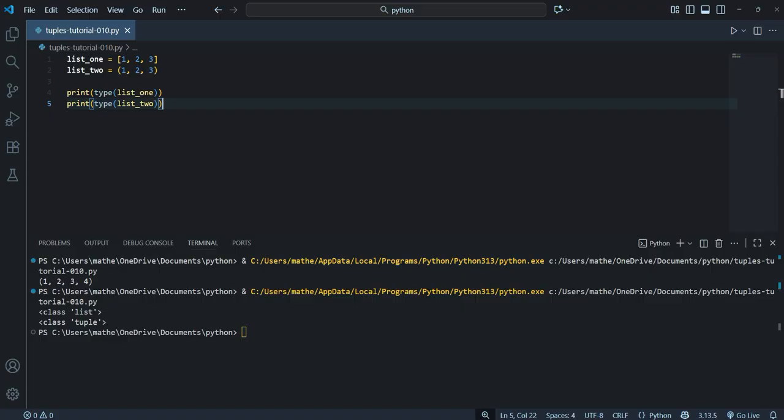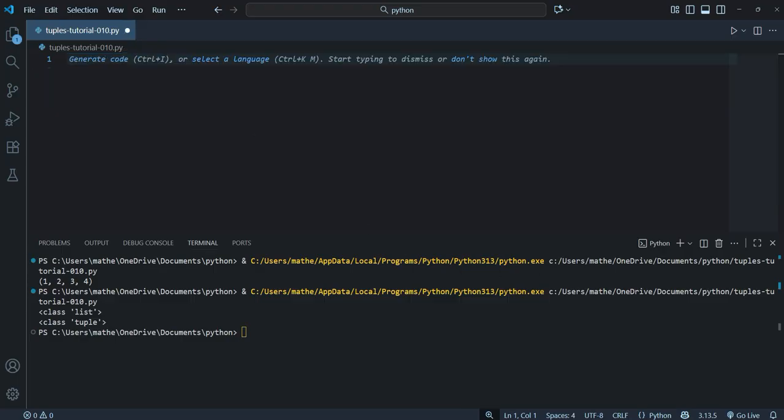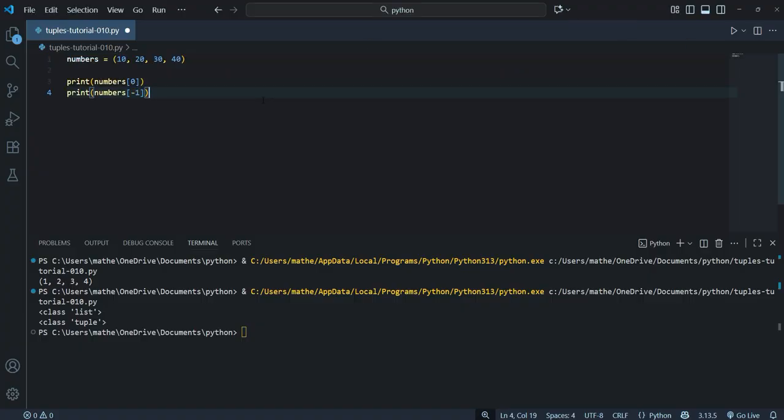So now, basically like lists, you can access items in the tuple, and you do this by just using indexing. So like this. I made a new tuple here. It's called numbers: 10, 20, 30, 40.